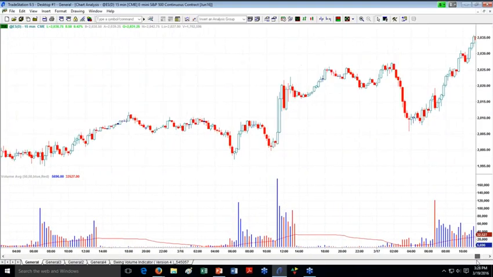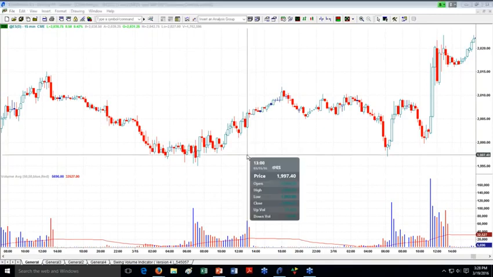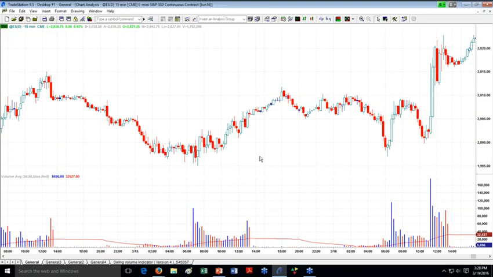I don't really see a lot of clear-cut value here, but definitely there is a lot. I mean, when you have a situation like this, when you're comparing the effort, okay, so this is effort versus this result and this result, you obviously see that there's going to be a continuation. But how about this? We have one bar at the opening that has the largest volume, and then we are moving to the upside, but the volume is contracting. So what does it mean? Is this an ease of movement, or is this just a function of opening volume versus just a regular volume between, like, 6:30 and 9 o'clock?